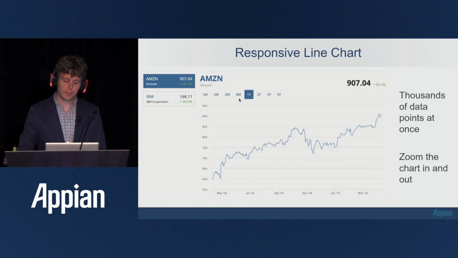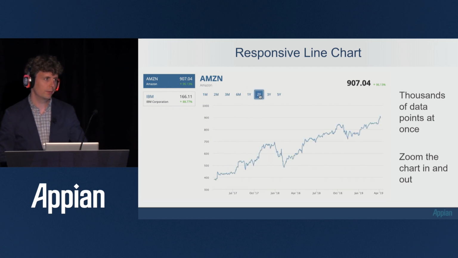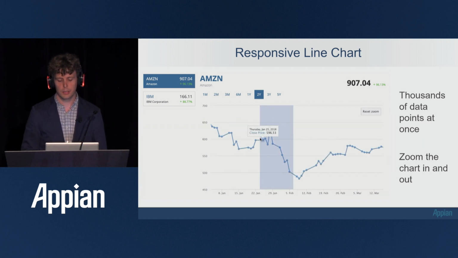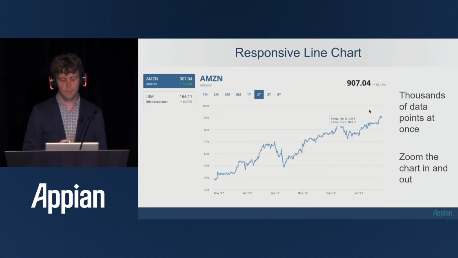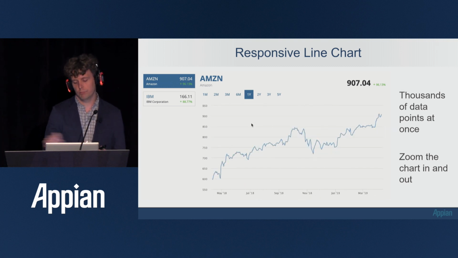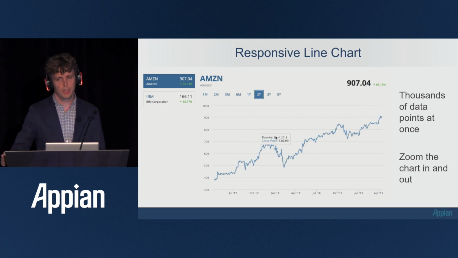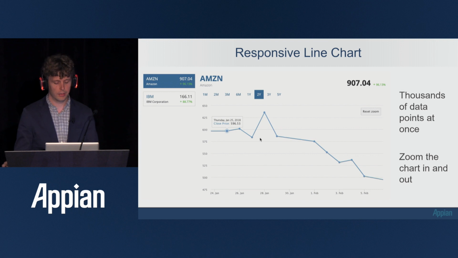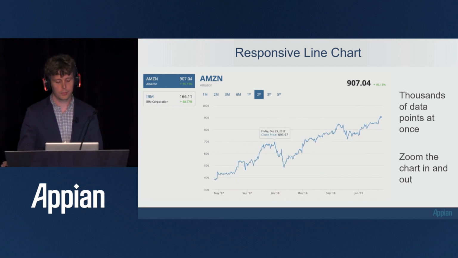Now, another different kind of flexibility, line charts. We've had charting for a while, but now in 19.2, we have a line chart that can display thousands, even tens of thousands of data points without a scroll bar or anything like that. It's just a dense representation. The end user can select an area, as you see up there, and zoom in. Once they want to, they can reset the zoom and come back out. That behavior of zooming in and coming back out is not something that the designer has to wire up. You just get that from the component natively without having to ask for it.